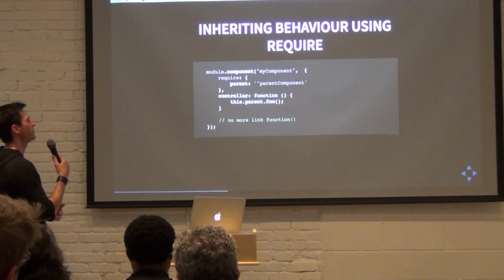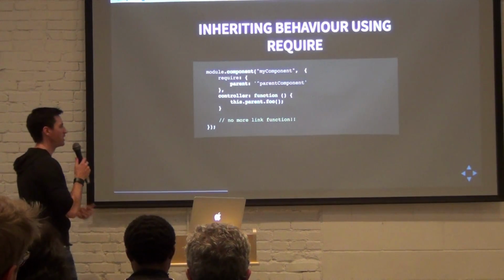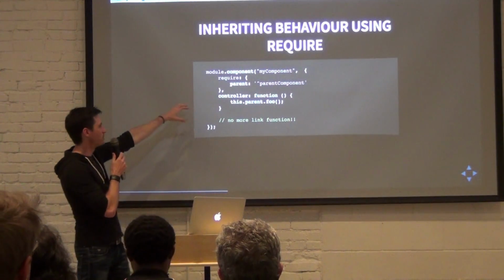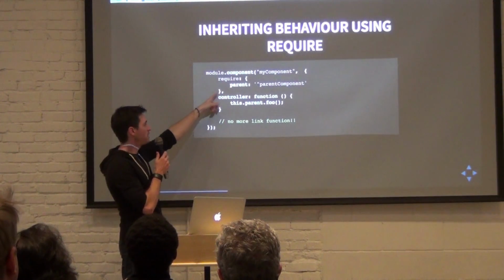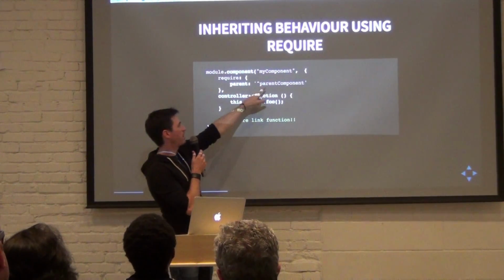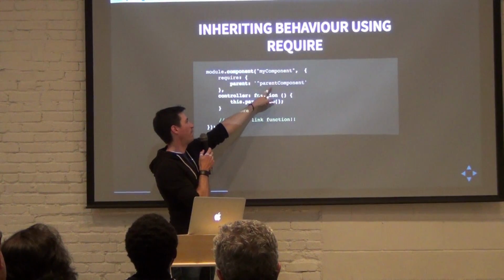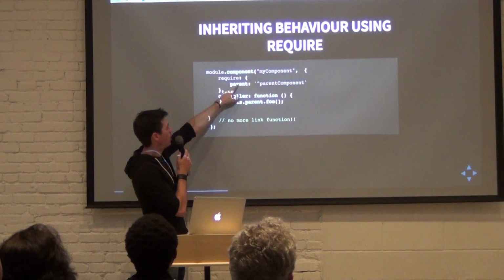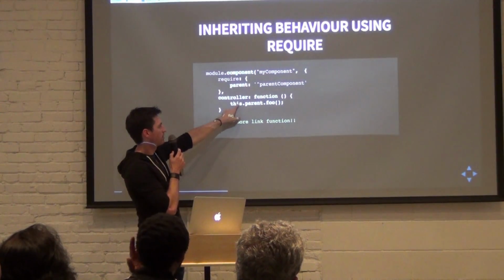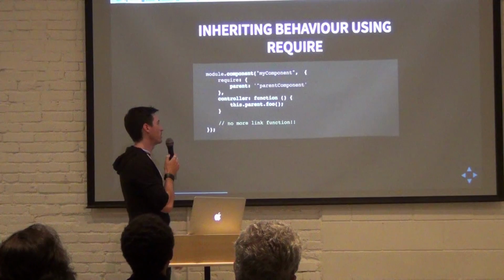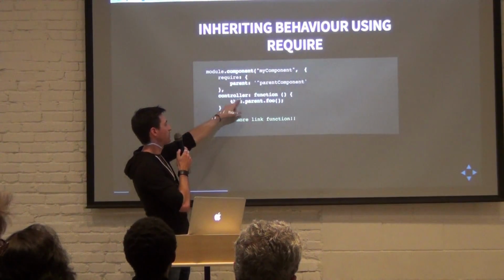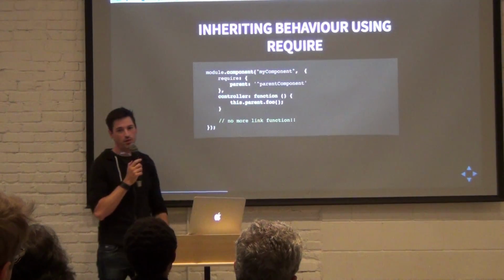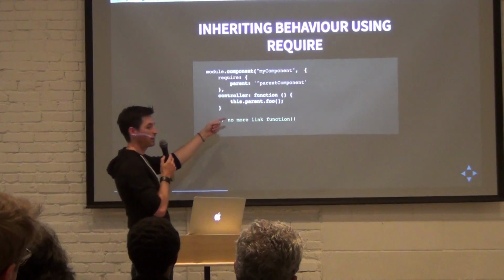Inheriting behavior with require. You remember before you had to have a linking function to do a lot of this stuff. Now they've introduced a new require key, and in here you can just say, I want to inherit anything called parent component that is a parent of this particular component, and it will automatically put it on the this keyword inside of your function. So then you can just access it as this.parent, and if that parent had a foo method on it, you can easily get at it and call it.